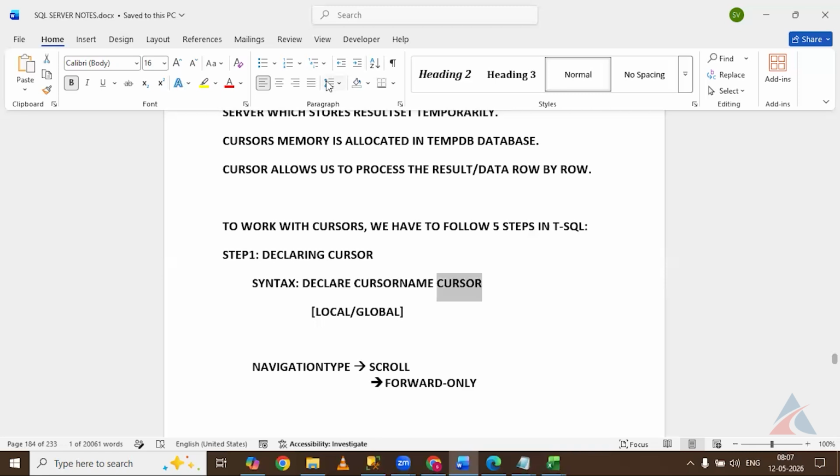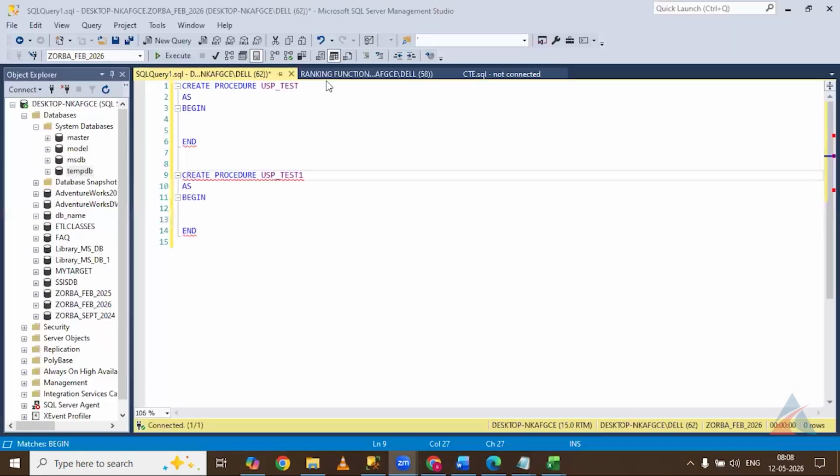If you are creating a cursor here, you call this a local cursor. It means that this works only within this stored procedure. The scope of this cursor is only here. The scope, the life is only under this procedure. You can create another cursor under this procedure. The scope again for this cursor is under this procedure.